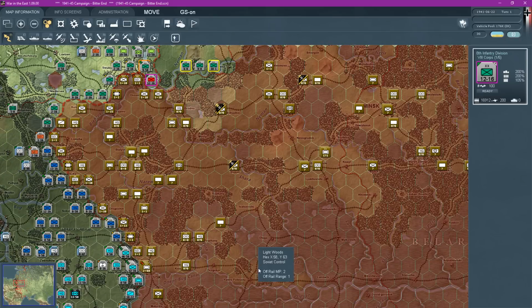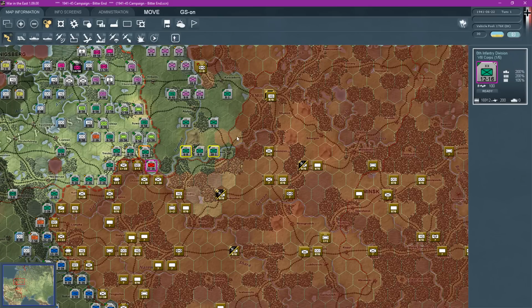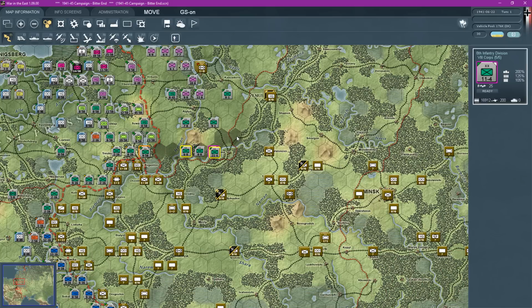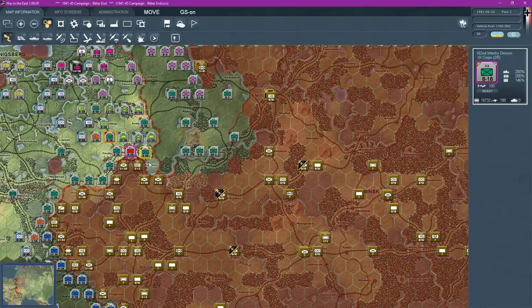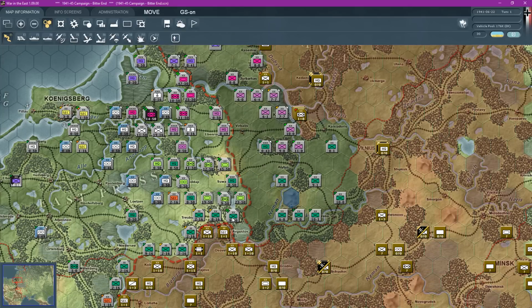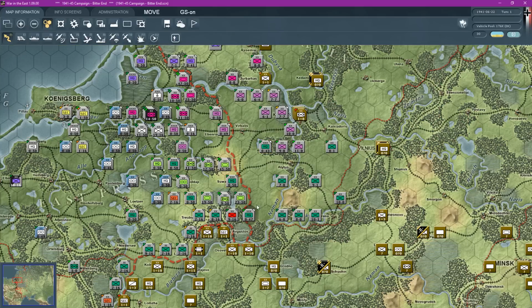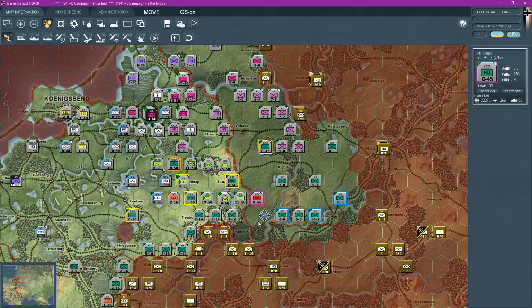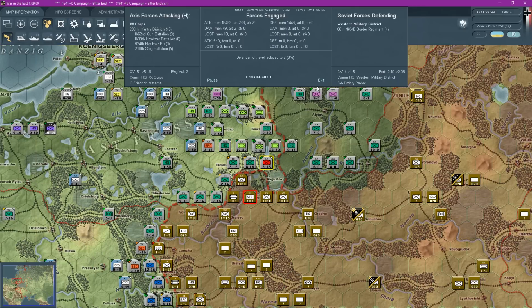Alright, moving like this would disrupt a lot of the Soviet supply, though I could do the exact same thing by moving over here. If I move down here I can disrupt these guys, but I would like to try and keep formations tight. So I'll head over here. Okay. Yeah, they've been forced to retreat.